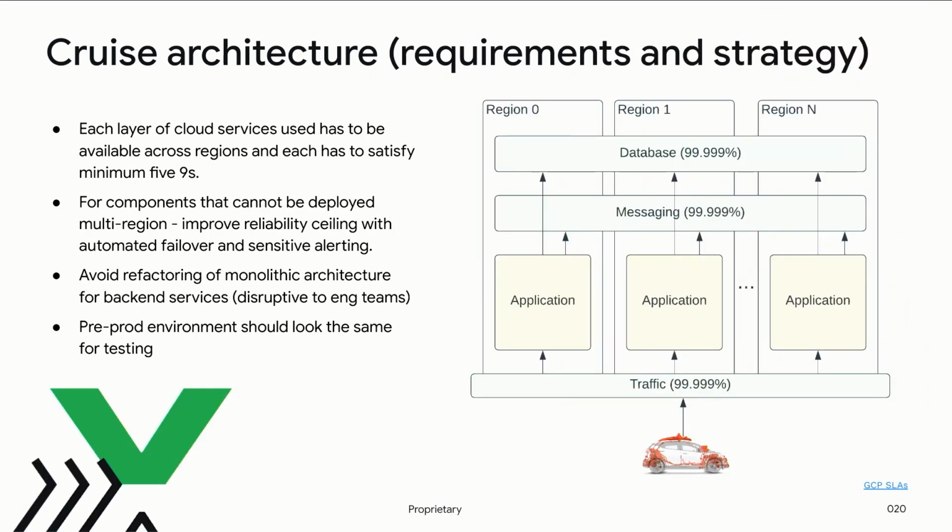What comes next is 5 nines, right? I told you I'd talk about 5 nines. So 5 nines is like 26 seconds per month of downtime. It's very, very low. But think about the experience of a customer in a driverless vehicle being stuck for 26 seconds on the road in the middle of the night. It's a very uncomfortable experience compared to not being able to access a website or an application for a minute or two. So we want to make sure that the experience our customers get is extremely reliable, and we know that we can only give that reliability with this level of cloud reliability itself.